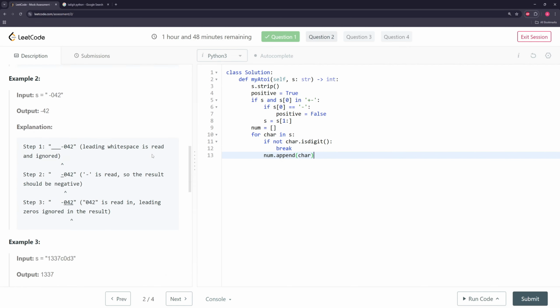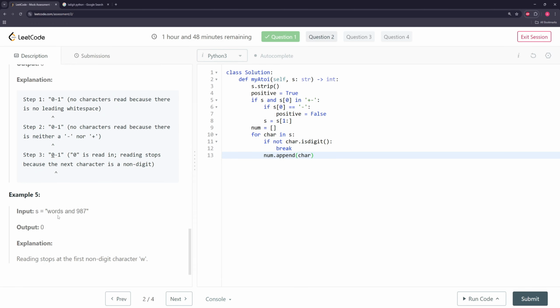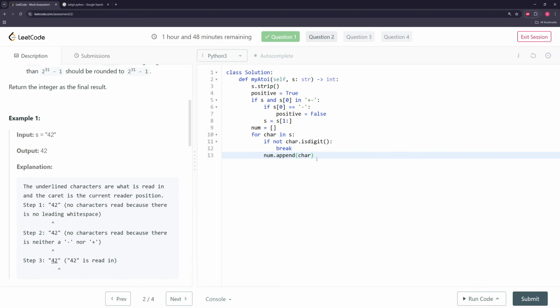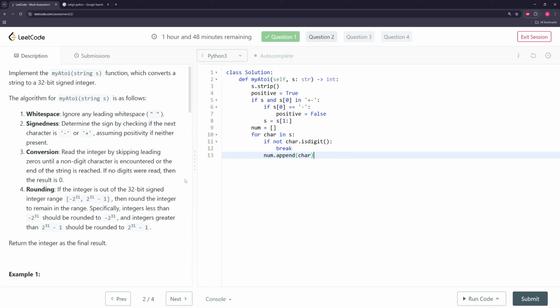And you could, no, because this can be a long number, right? Yeah, it could be 200 characters, so you're just going to want to append. All right, so we keep appending. Then we convert to an integer. And I guess in Python this is easier, so that's kind of nice. So then we go num equals int of num times 1 if positive, else -1.